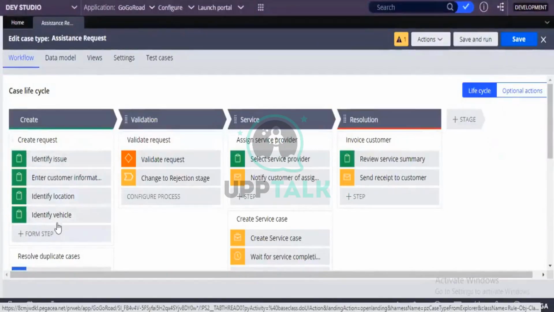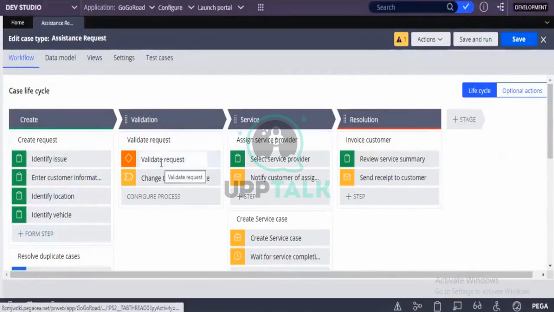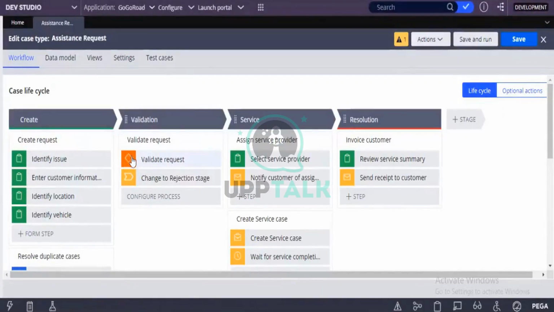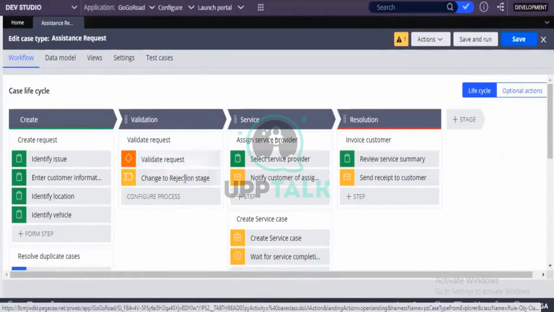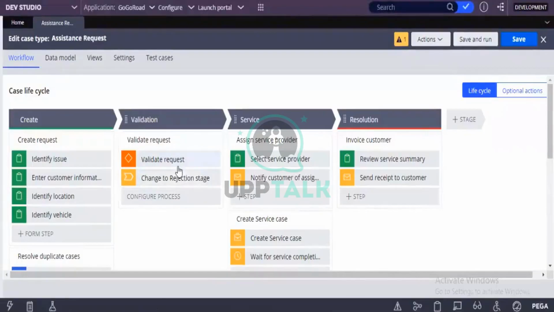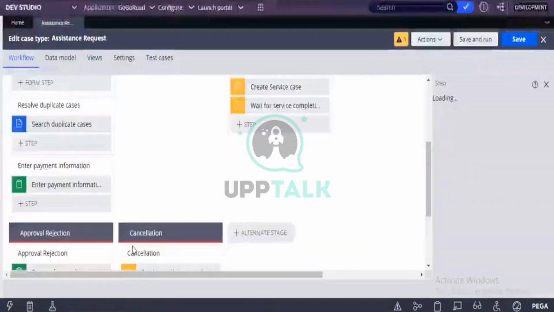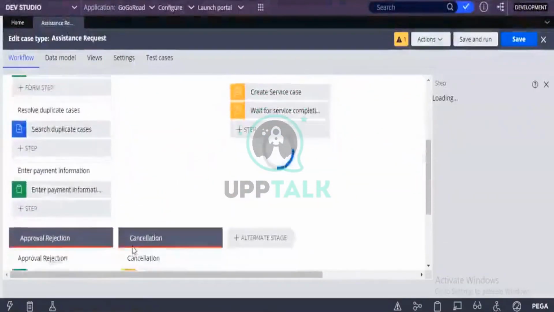After this information is given, they validate the request, in the sense of whether the customer is already there or not, or whether they can identify the issue the user has selected and whether they can proceed. They are validating the request. This shape is called a decision. If this request is approved, then it will go to the next stage. If it is rejected, then it will go to some kind of alternative path. See below, you have this approval and rejection.